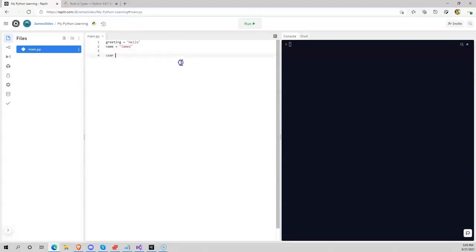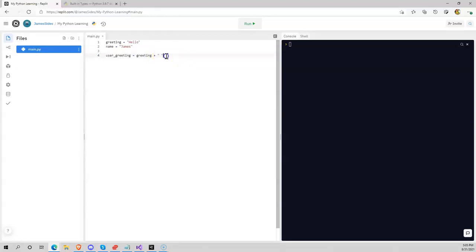And now I'm going to create another variable. This is going to be called user_greeting equals, and I'm going to say greeting, which is my first variable here, plus double quotations, space, double quotations, and these could be single or double, like with any string. This is just a string.